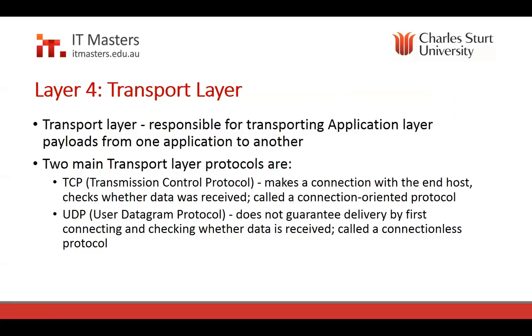The point to get about these is that TCP is what is called a connection-oriented protocol. So in other words, it establishes and confirms that a connection has been made end-to-end before it transmits data. And if something goes wrong, it will retransmit. So it has the ability to error detect and correct. UDP does not, so it's a connectionless protocol. So it basically sends information out. It's almost like a bullhorn or a loud hailer system. It sends information out, doesn't know whether it gets received, doesn't care if it gets received, but it's a heck of a lot faster because it doesn't have that component of, are you there?